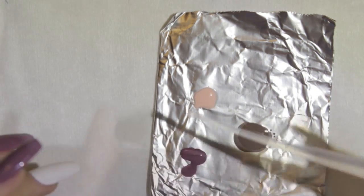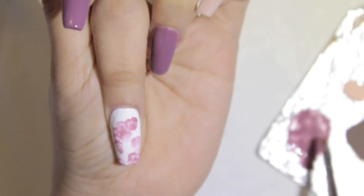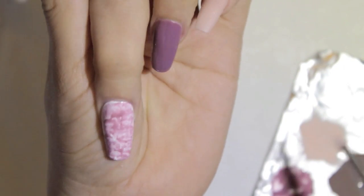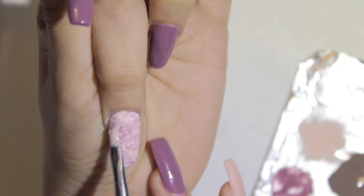This tip was given to me by a professional nail artist. I applied about three to four drops of polish thinner to each color — make sure it's polish thinner, not acetone, because acetone will change the color completely. With the brush, I dip in and just tap all over the nail. That's why the white base is important — so all the colors really pop. I clean the brush with acetone between colors.